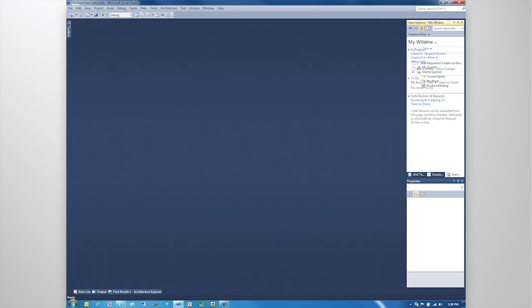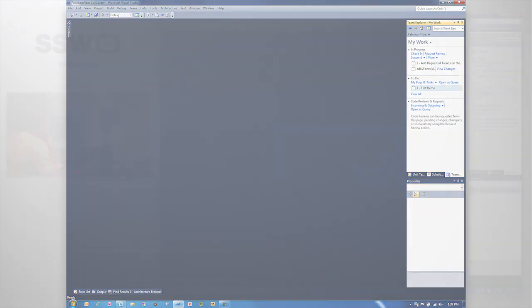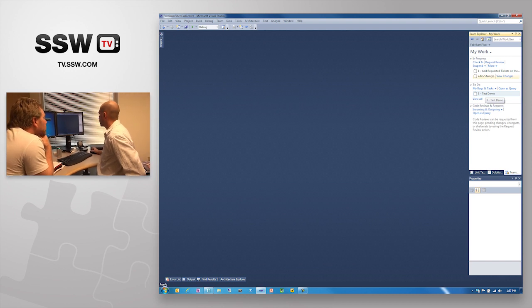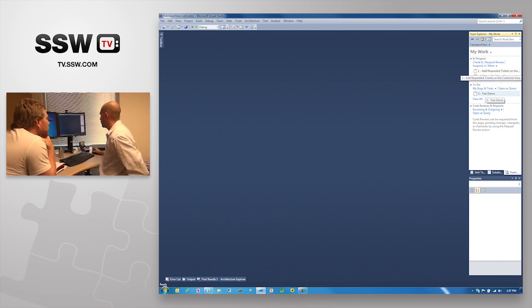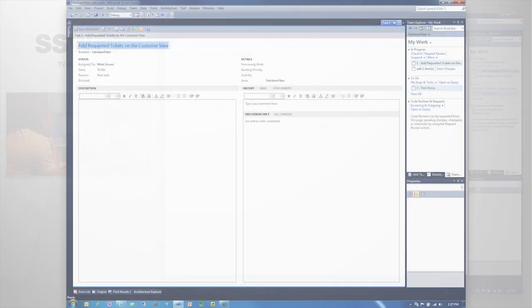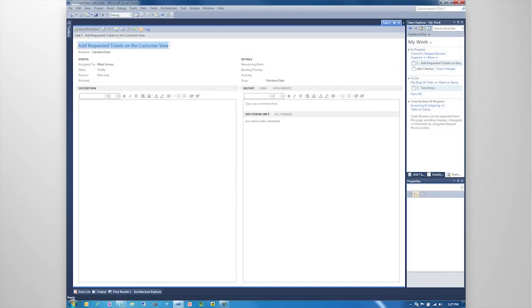So if I go back to the My Work tab, you'll see we now have basically every task that is on my personal backlog. And if I go in here, this is a work item. You'll notice that work items from this view now open up in what we internally call the Provisional Tab, on the right-hand side.